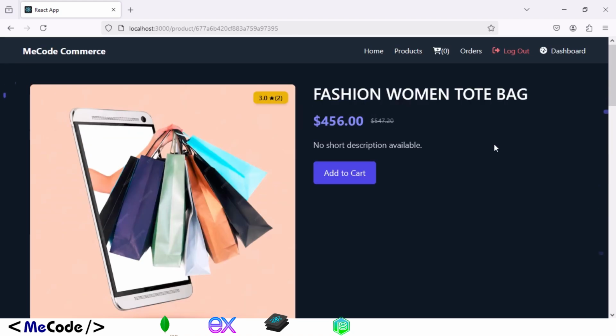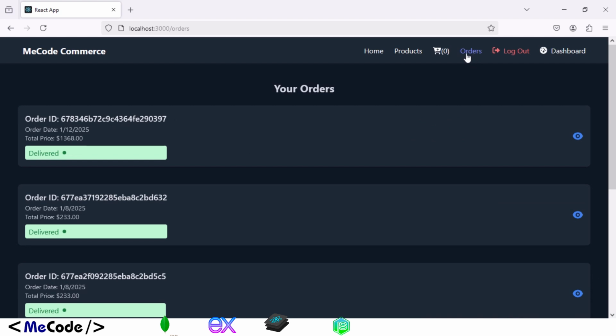Okay, now this was the client section. The normal user can see this section. Now let's come to the dashboard. So any admin, whoever admin is, he is admin, and also one admin can work as normal user, right? He can order, he can add to cart, everything that a normal user can do. Now let's come to the dashboard.